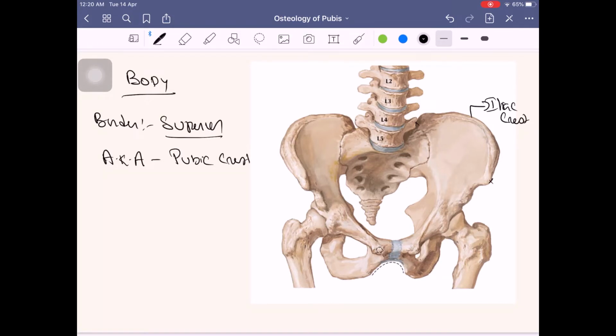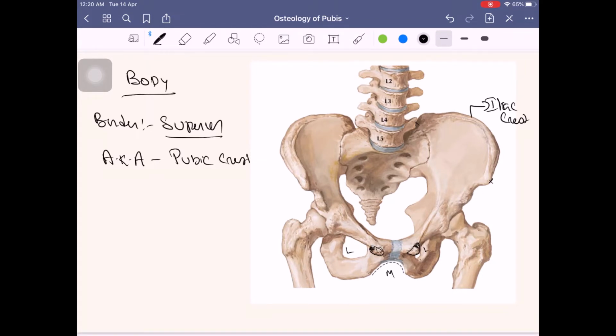Here you call the iliac crest the upper end, or superior end. So this projection what you are seeing, this entire projection, is what we call the pubic crest. In this pubic crest, this lateral part which I am shading right now is the lateral edge of the pubic crest, because this is the midline and this is your lateral on both sides.